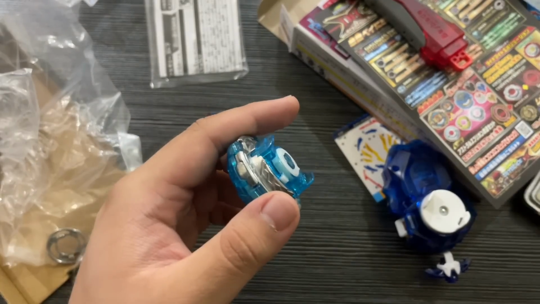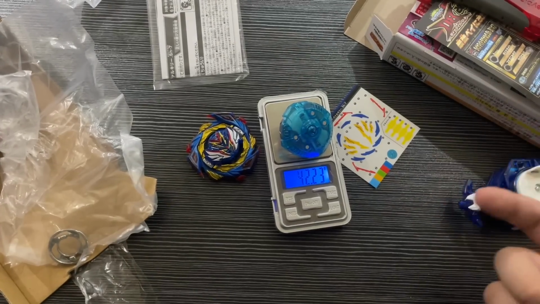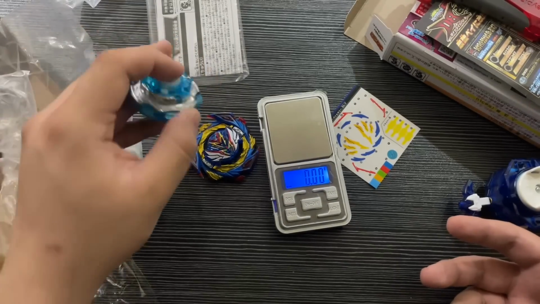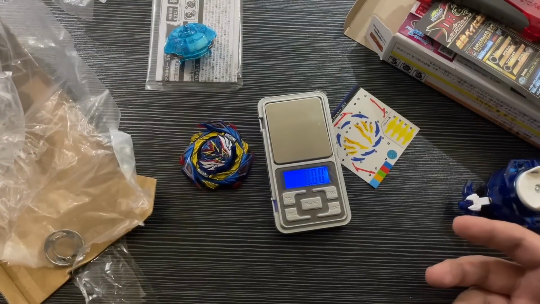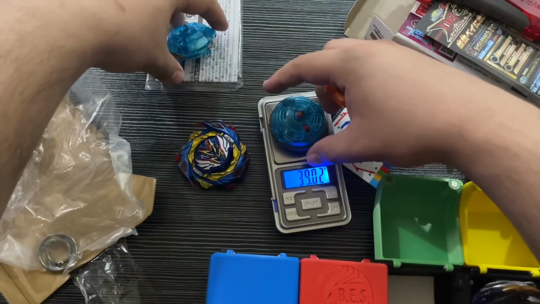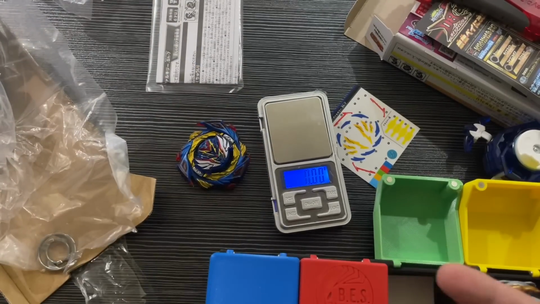Let's check the weight. The driver weight is 42.23, so it's kinda heavy. Let's compare it with the IG dash driver. Oh wow, the IG dash driver is 39 and the shot driver is 42. So this is heavier than the IG dash driver.